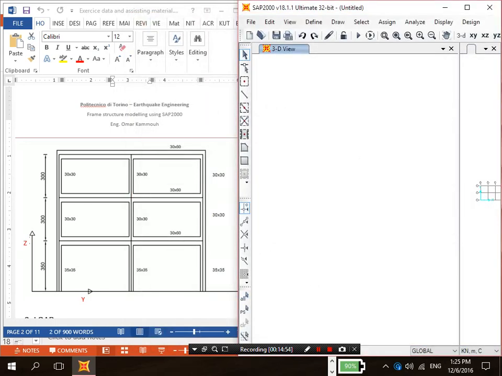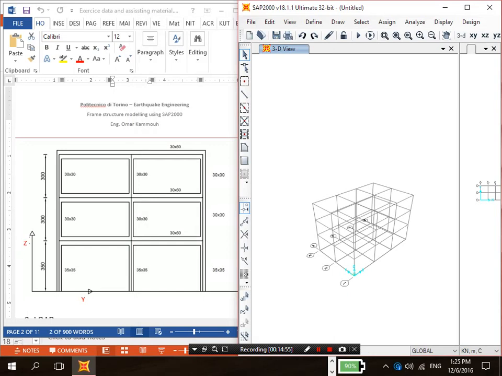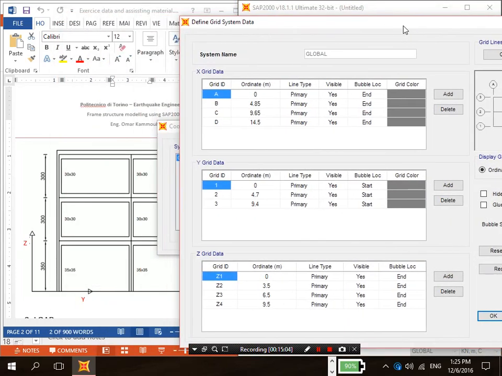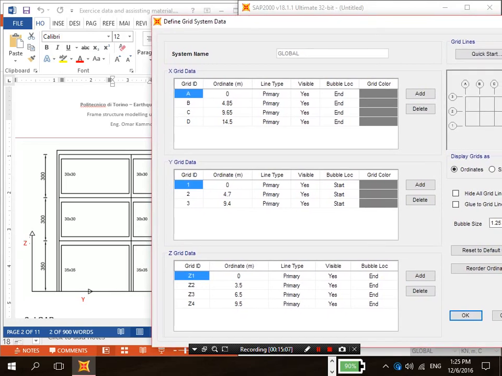And this is our grid line. But here in the y direction, we don't need to put the grid in the first level. So we just delete it.